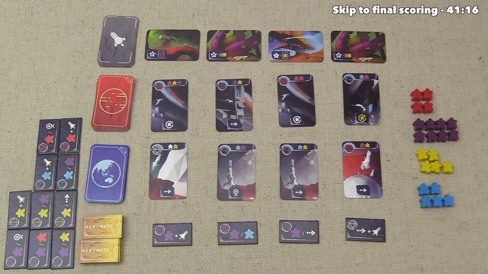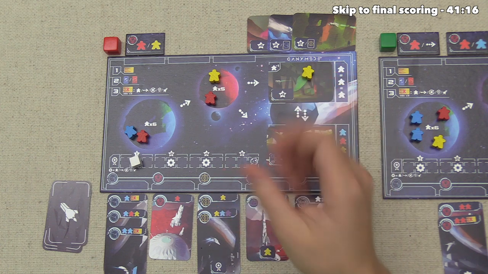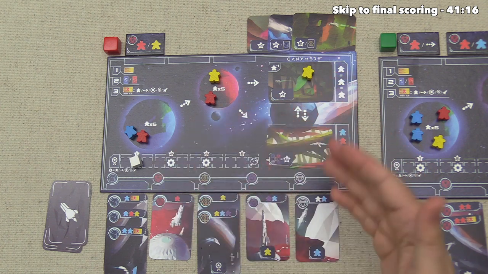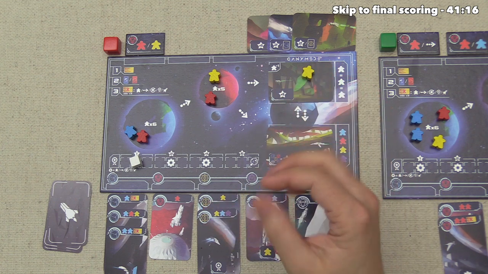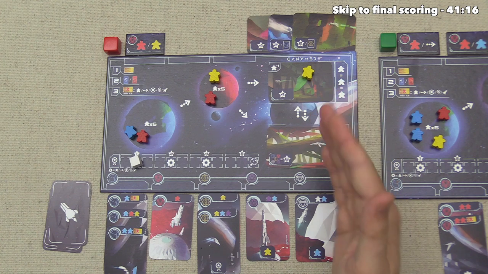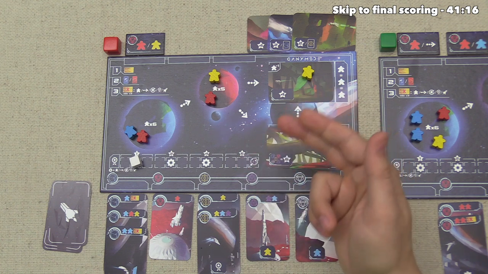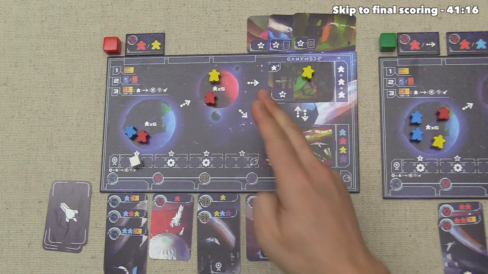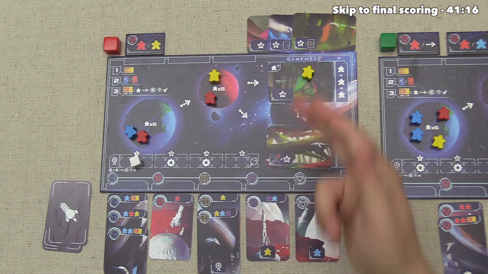Now we get to take our next turn. At this point, I think the best thing for us to do is to try and end the game. The reason is that I think we are currently in the lead as far as points are concerned, but our opponents are very close behind, and the longer the game goes on, the more likely they are to overtake us. A big reason for that is the reputation track, and considering we are in a position to be able to end the game on this round, we should probably do it.